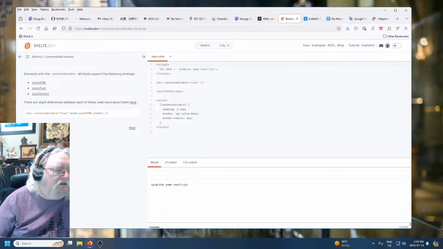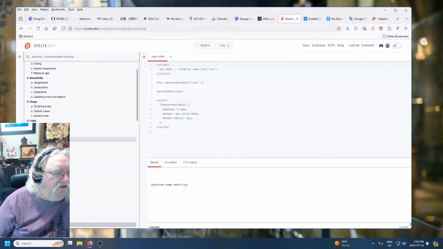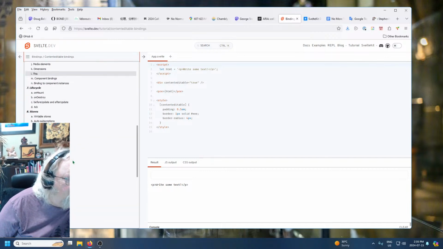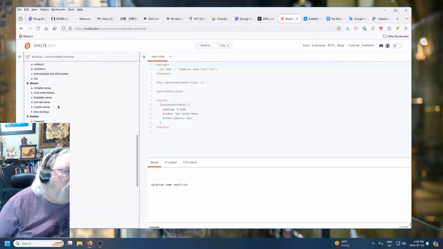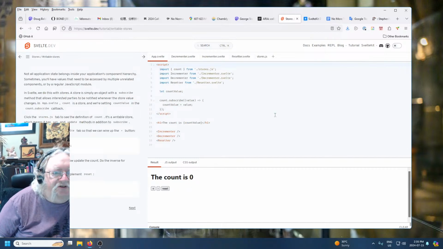Okay, and let's look at the table of contents. Bindings we did. Motion stores. Writable stores. Okay. The stores, simply an object.